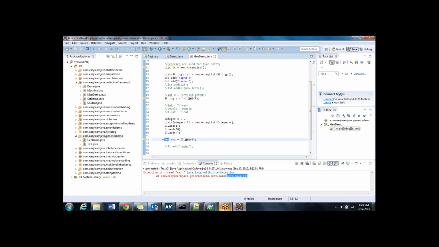Is that clear? Yeah, you can give anything: ll.get(1), ll.get(2), ll.get(0), 1, 2. Anything you can give, because they are all of type Integer only, which you get as output.